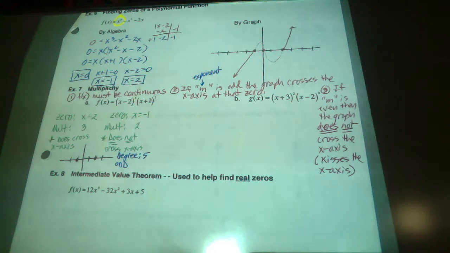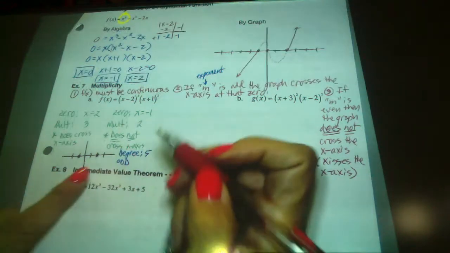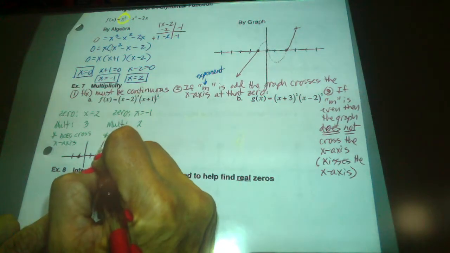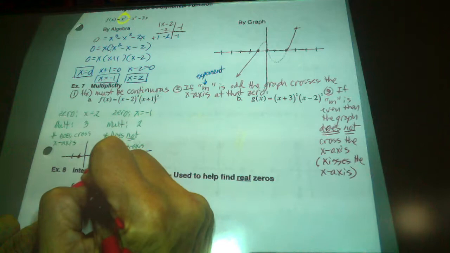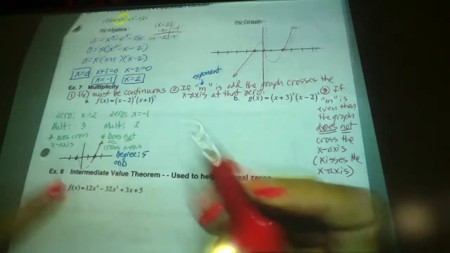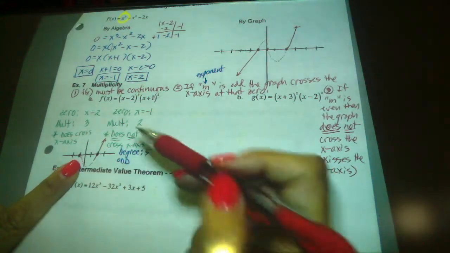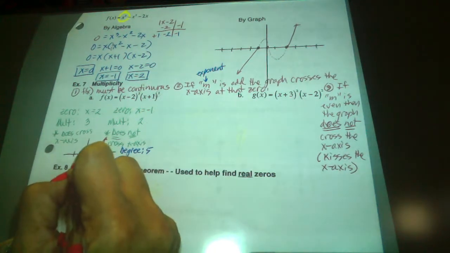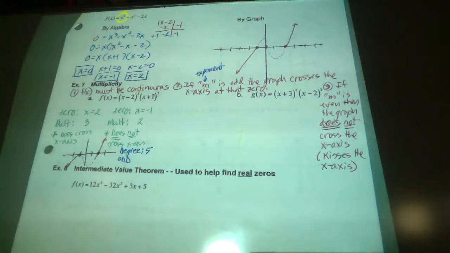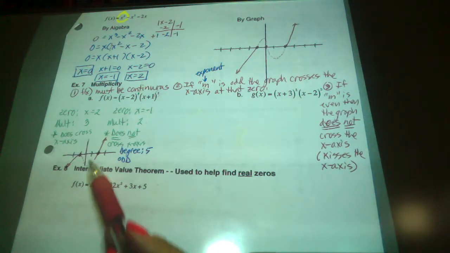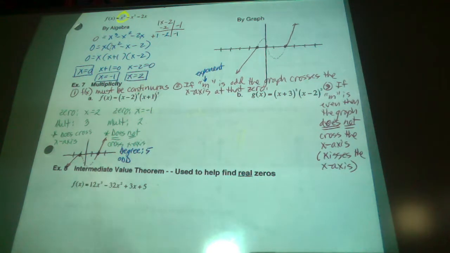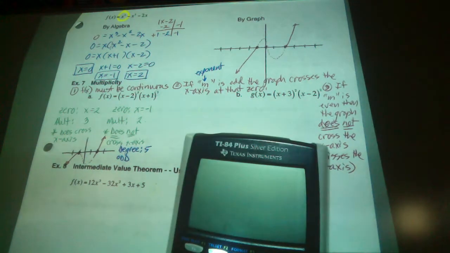So that tells me that I start up on the right. Because at 2, it's odd, I'm crossing when I go down. And then here I don't know what's happening. I hit that next 0 at -1, and it does not cross because the multiplicity is 2. It just kisses it and bounces right back off, and I know I'm going in the negative infinity direction. The part that's left unsure is what this looks like under here. It could be more squiggly. Who knows? So let's throw it into our calculator.